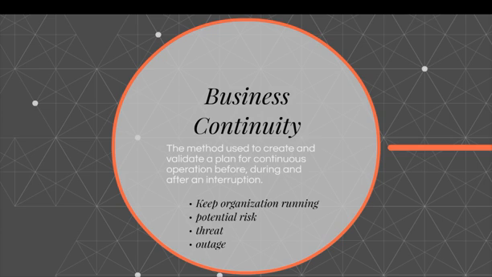So the first thing is always keeping in mind, how do we keep the organization running? What are the potential risks to stop it from running? What is a threat that might happen, or an outage? This could happen on a business line. If you're working for Ford, maybe it's a power outage where the line won't physically run and they can't build cars. What do they do? Well, there's always a fail-safe backup. They can use hand-cranked operations, with fingertip-push cranes a lot of times, so they can use the same system, but a human can actually push along the body of the car and still keep manufacturing.